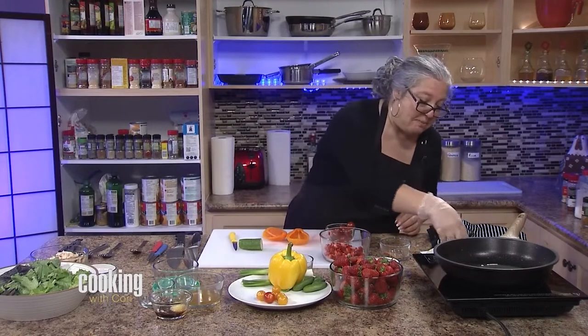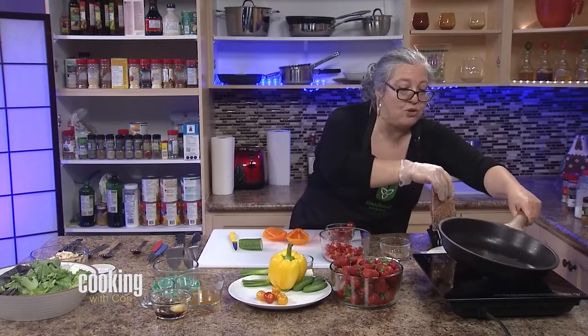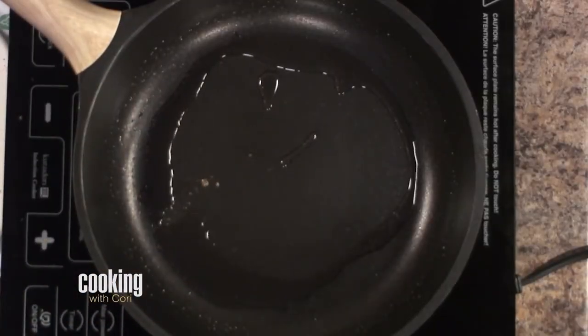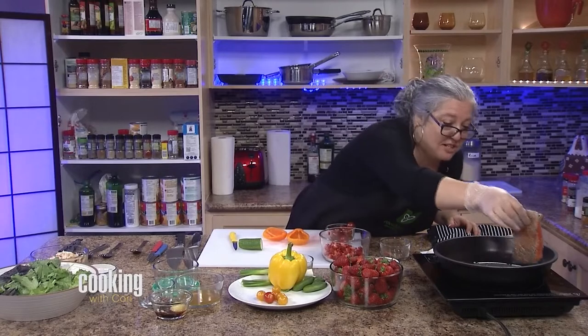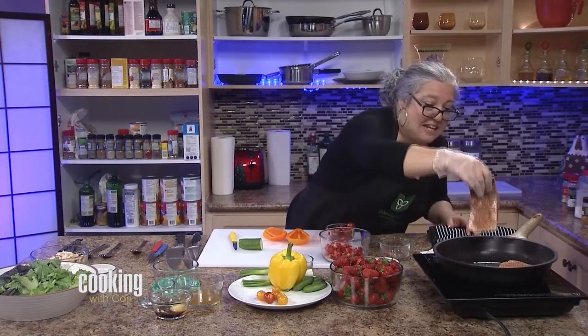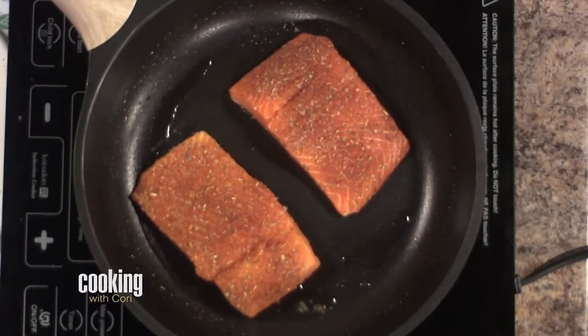So for this, I'm going to now use this handy dandy hand, and I'm going to put my trout in. I'm going to wait till it actually makes that sound because I'm going to put it in skin side down first. Okay, I can see it's starting to make that kind of noise. So I've got the skin side down in my pan. Glove can now come off.